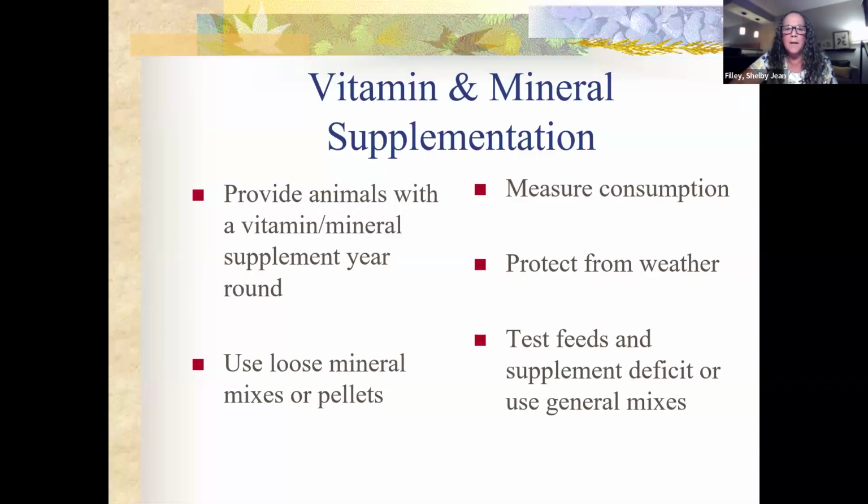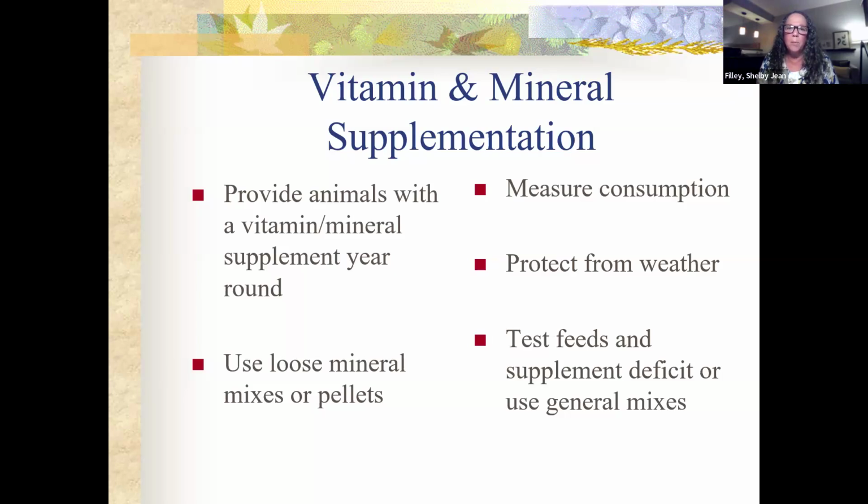Don't want to forget vitamin and mineral supplementation and their needs. We want to provide animals with that supplement pretty much year round. Minerals especially, I like to use loose mineral mixes or pellets because you can more easily measure the intake of the animals. You want to measure their consumption to make sure they're eating enough. Of course, you need to protect it from weather. And sometimes we get deer and elk eating the minerals, so that's kind of hard to account for.